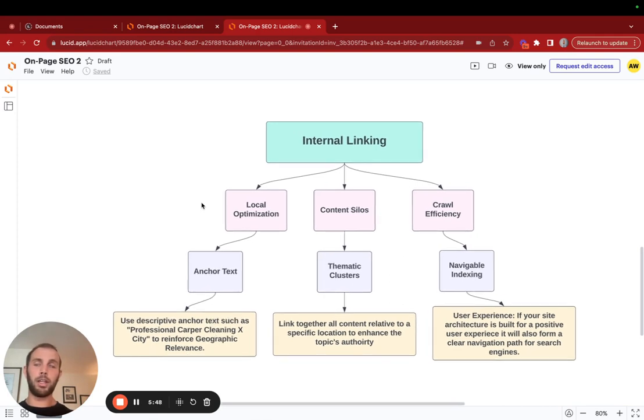When you're internal linking, an internal link is basically linking within your website to different pages. So this is an iterative process, because as you build out further pages, as you niche down and make those pages, you're going to want to link back to the other pages. Let me give you an example. This is kind of like a crazy network that I'm going to try and make easily digestible for you guys. So you have your location page, and then you have a service for that location.